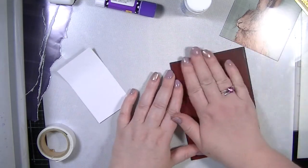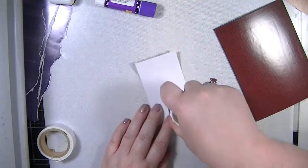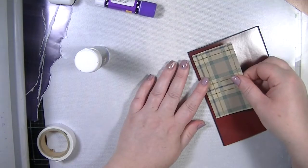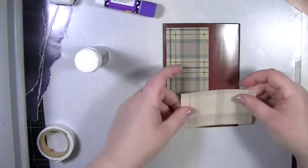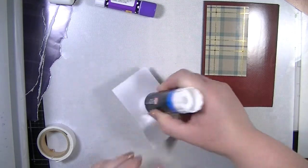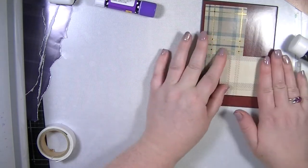Now with the black card bases, I'll either put a piece of paper in, or I'll write my message in silver or gold. So yeah, right, okay, and let's pop that down there. So like I said, I had a play while I was off camera. I did have a play with what I was going to do with the bits and pieces and how I wanted them to be. So that's why I'm able just to go straight for it.